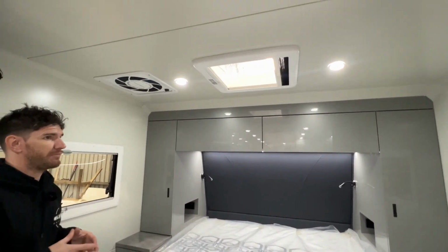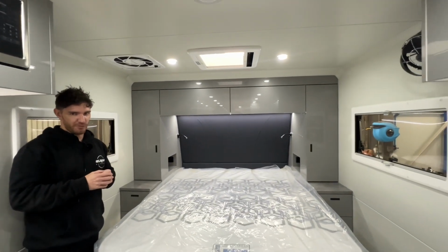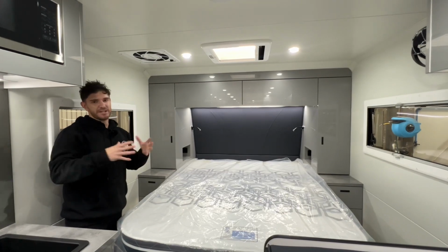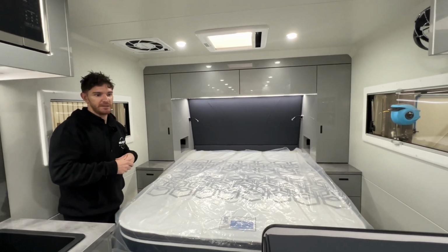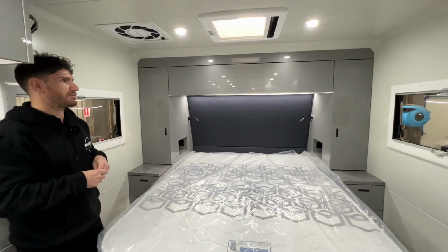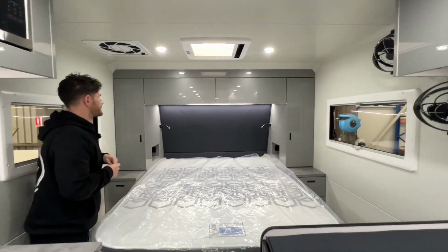4x400 hatch up above the roof. Now we will be switching to a standard specification of hatch, which will be a 400x400 from this moment on, and it's the same thing. It's reiterating that we come back to space on the roof for solar. We need to get as much space these days on the roof as we can on our caravans to try and have the efficiency there to situate your panels appropriately on the roof. So we'll be going down to a 400x400 roof hatch there as well.